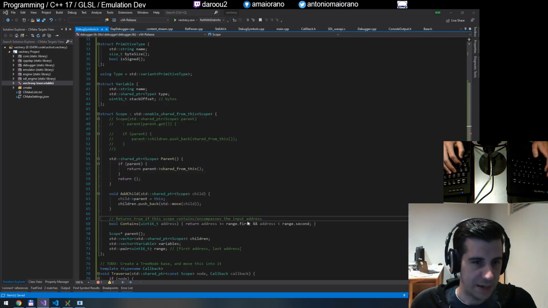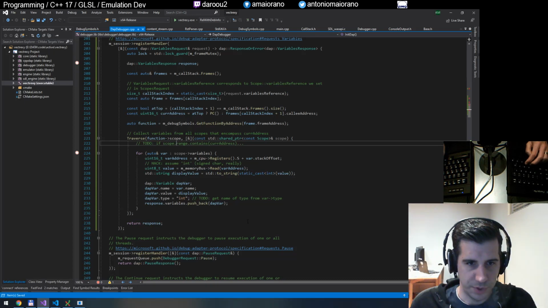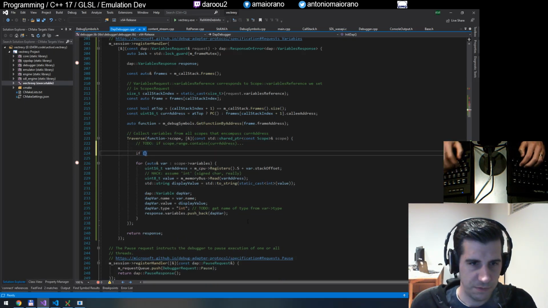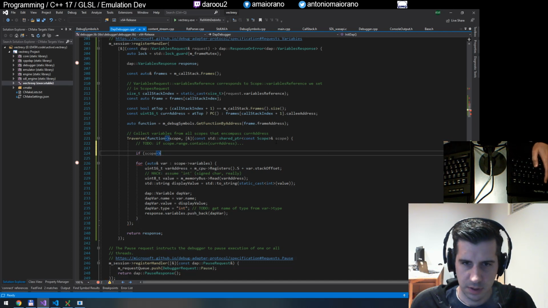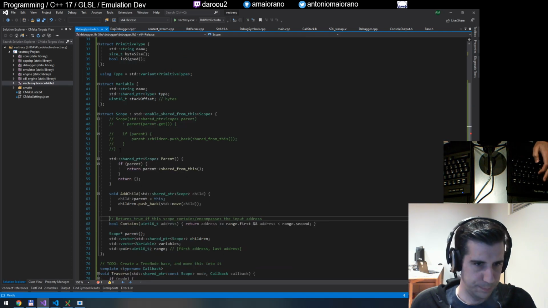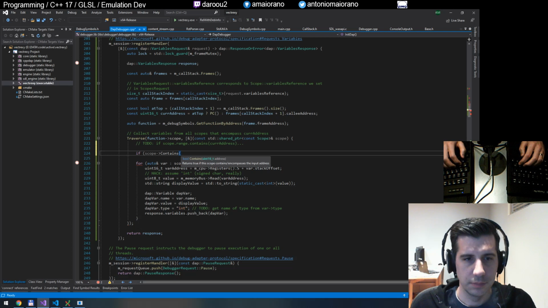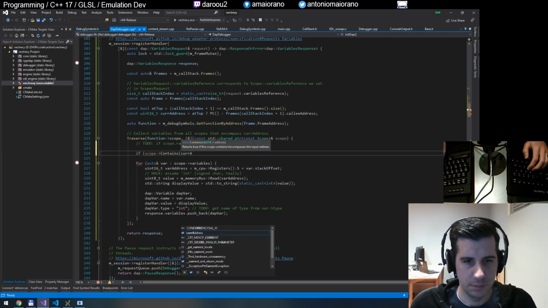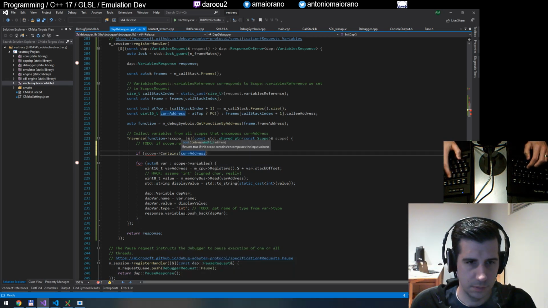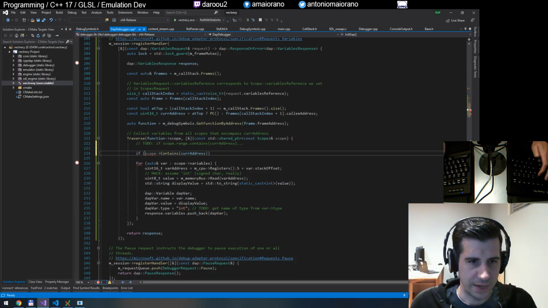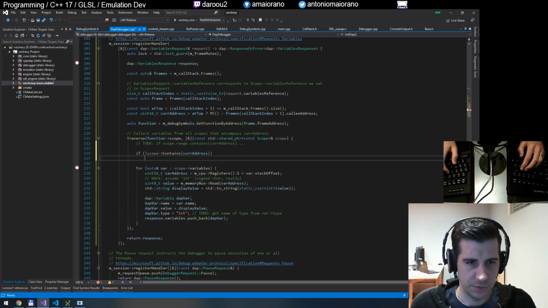So if we come back to the debugger, I wanted to put the if here, right? So if scope.contains, scope arrow contains, no? I guess I can say if it doesn't contain it, just return.